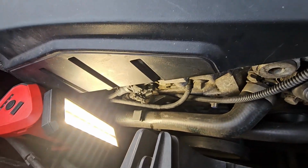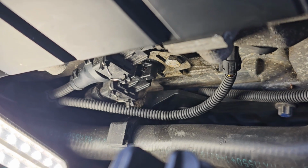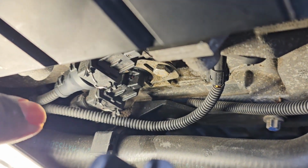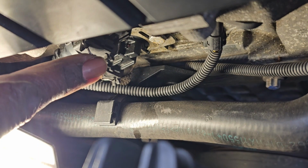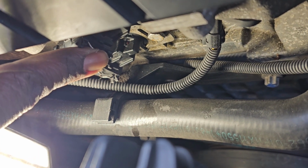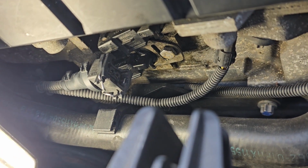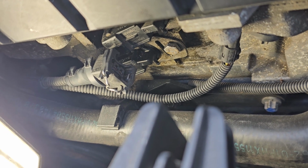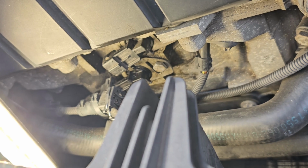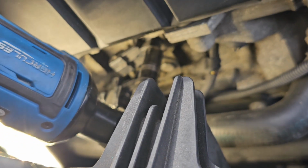Now, in order to get these off, let's see if I can zoom up. What you have to do is press this clip in, and while you're pressing it all the way down, pull it off. So we got the first one loose. We push the clip down, and as we're pushing the clip down, we pull the connector off. All right, so we're going to go ahead and take off the intake Vanos solenoid. Go down here.